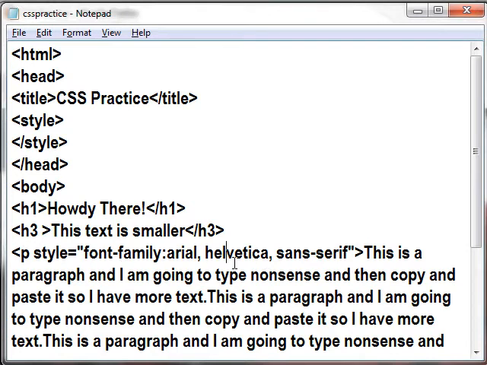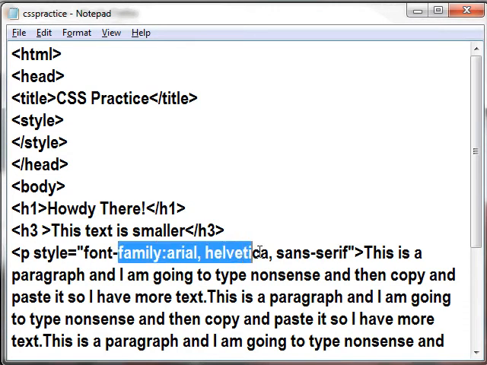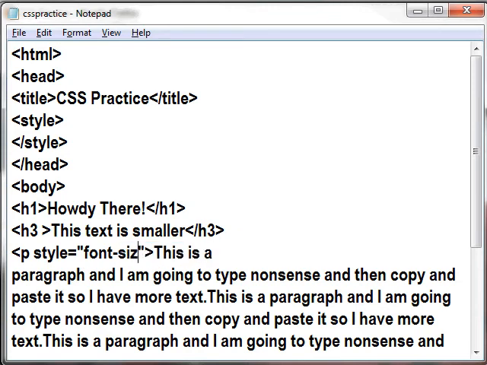Alright, so let's go ahead and work on font size. I'm also going to go ahead and add this to the P tag. I'm going to change font family to font-size. And there are a bunch of different ways you can designate the font size. The more common one that we're used to because we use Word so much is the point. So 16 point, 32 point, we all kind of know what that means. But there are some other ways you can do it. You can give it in pixels, which is the number of dots on the screen that it takes to make up the font. If you're preparing something for print, you might designate your font size in centimeters and inches and millimeters. There are some other words that are less common.